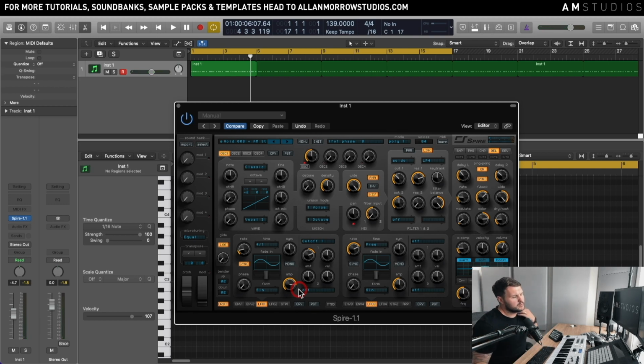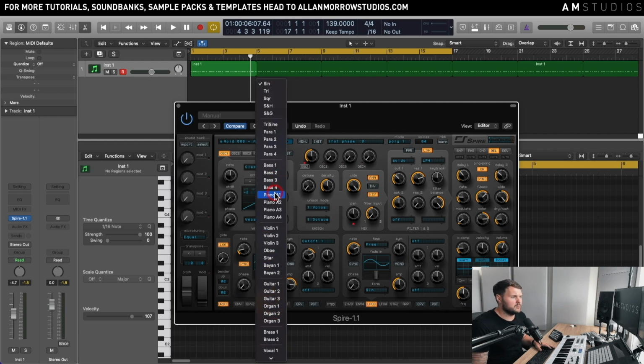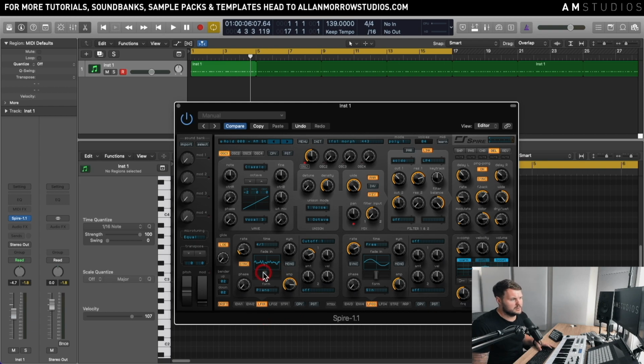But sometimes what I like to do here is create some more randomness to the actual sound over a slower period of time. So what I will do with something like this, and again, you can map this to anything, but we'll start off with the cutoff, is instead of using the normal shapes here, which you can change from sine wave to pulses and stuff like that, go down to these waveforms here, and you've got much more random shapes. So what you can see here, you've got these different shapes, and you can morph between them and have a little bit more randomness to it.